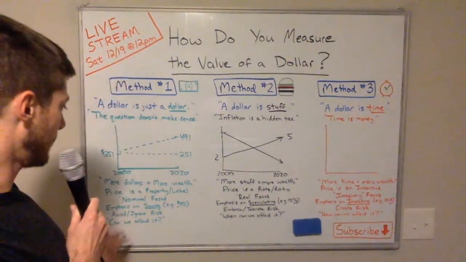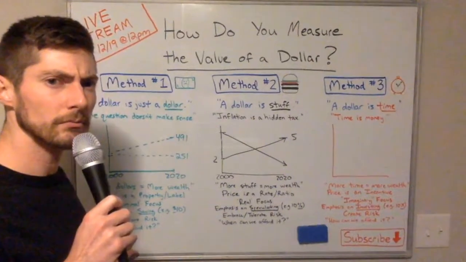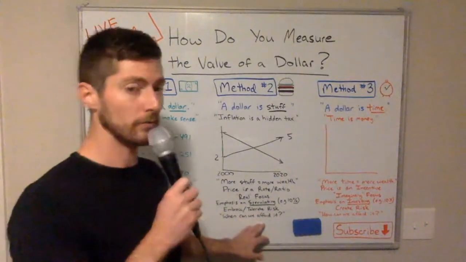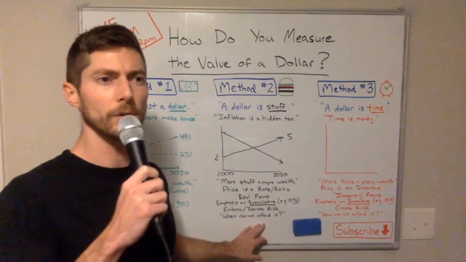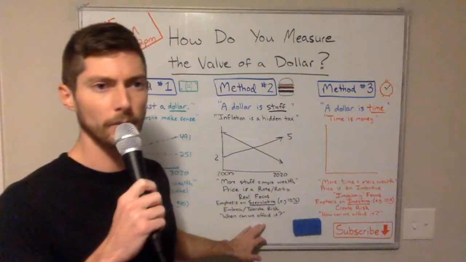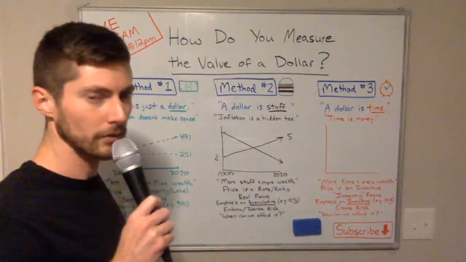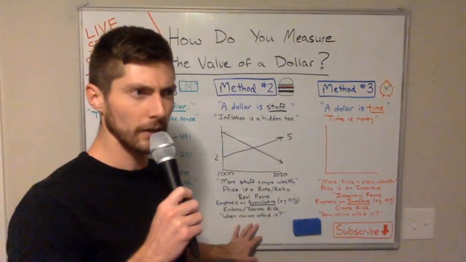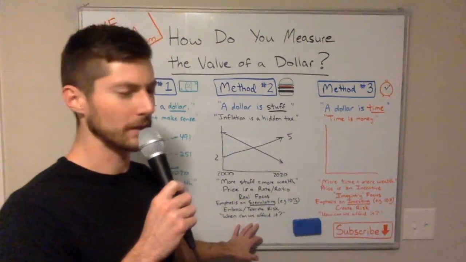So if you're in method 1 thinking, you ask questions like, can we afford it? Method 2, when can we afford it? Like, when can we afford to go on that vacation? When can we afford to buy a new car? When can we afford to buy a bigger house? So if you're method 1, you ask, can we afford it? No, we can't afford a vacation. We just can't afford it. Here, when can we afford it? We'll be able to afford a vacation once Bitcoin moons, right? Or whatever. Then we can afford it.